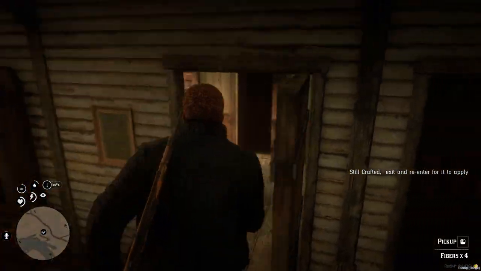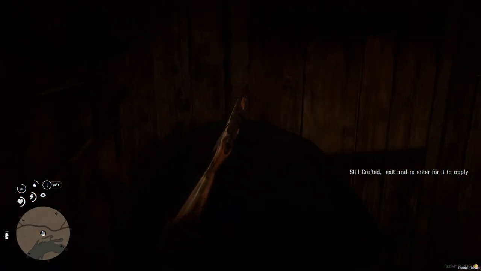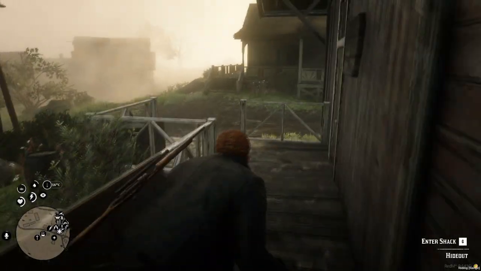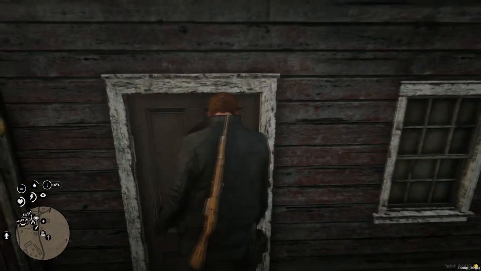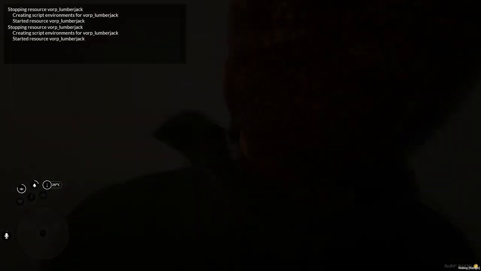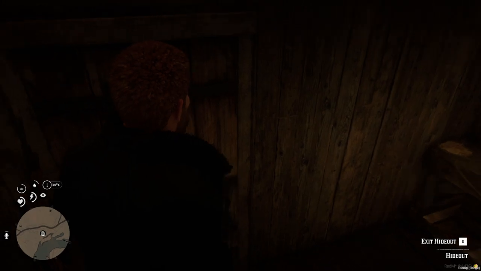Okay, so let's go and exit. Which one's the door? There we go. Exit this. And let's go back in. So there's loads to this resource. We're investigating this together. I have never looked at it. This guy here.